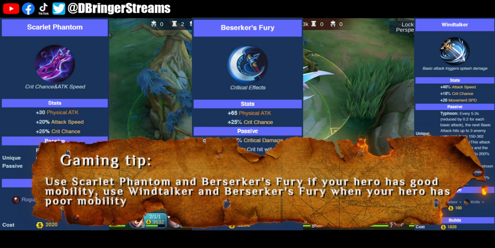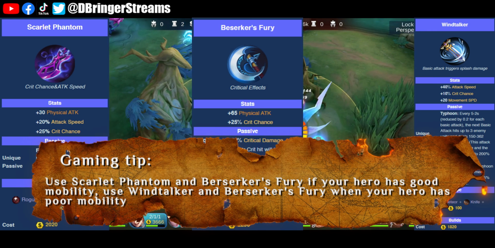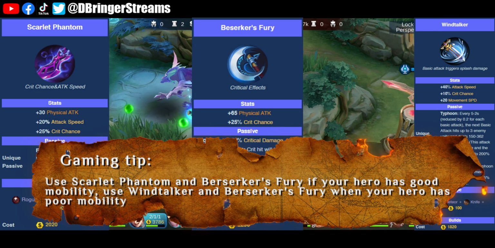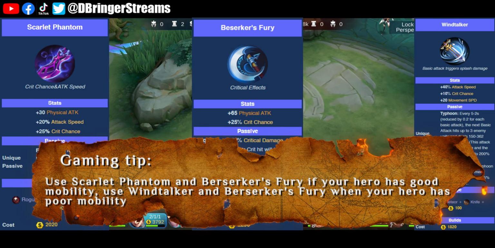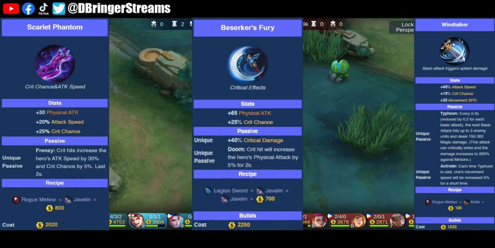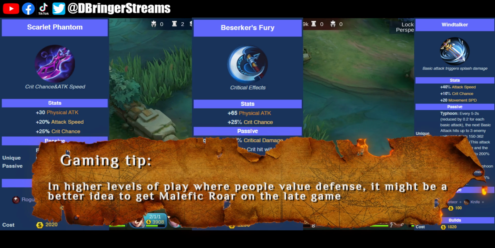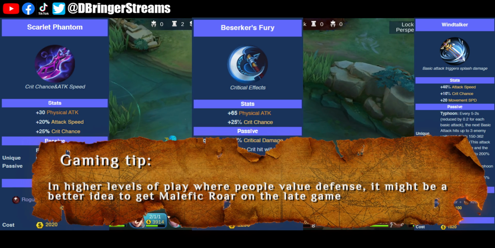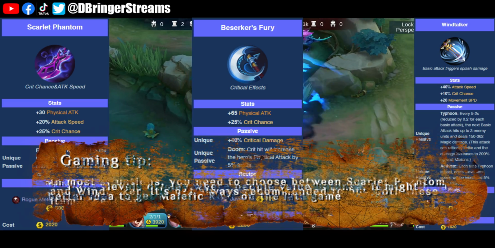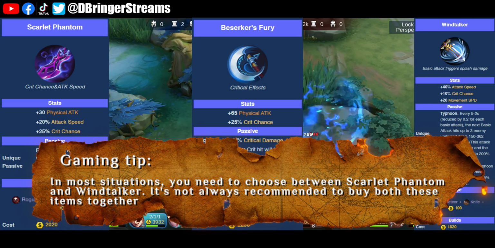If the marksman you are playing has good mobility, especially if it has blink or dash skills, you should get Scarlet Phantom and Berserker's Fury. If the marksman you are playing has poor mobility, then it might be more ideal to get Windtalker and Berserker's Fury. You can, in some situations, get all three items together, but that's not really a necessity, since in most situations, you might be better off getting Malefic Roar, especially during the late game when some heroes start getting tankier.